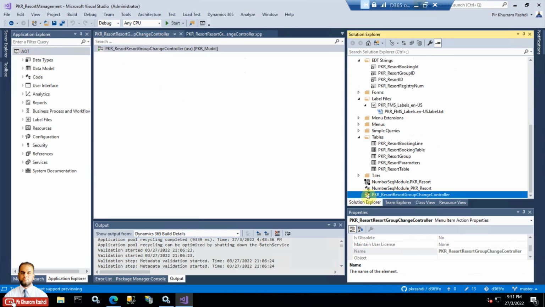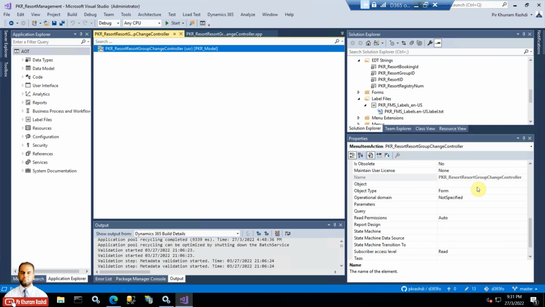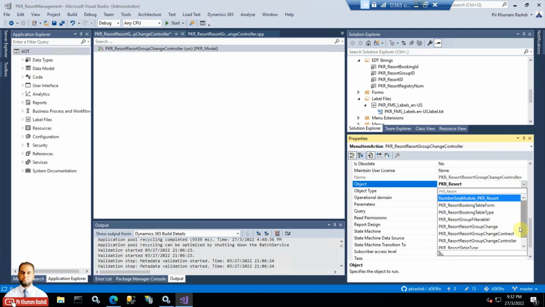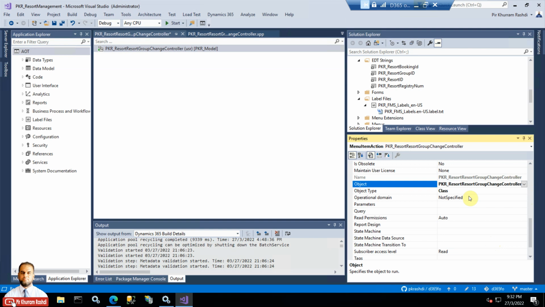So here is our menu, and we just need to select it and change the properties. Also the label needs to be assigned. Basically the object type needs to be a class, and then the object needs to be placed here: PKR resort group change controller.